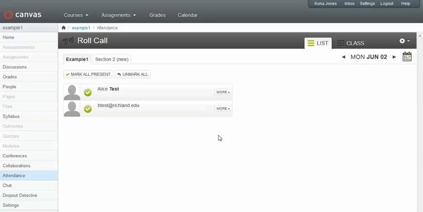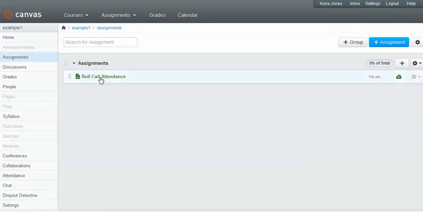The other thing you need to make sure you're aware of is that by using attendance, if you go to your assignments, so up here is your assignments, you're going to get this roll call attendance assignment. Unless you unpublish this and turn this into something that's not graded, this will calculate into your grades for your students, and the students will be able to see this. Once again, in general, we do not recommend that because in most cases, this doesn't really mean what you would want it to mean, and you can't go in and enter a grade for it. It's calculated based off of this attendance.